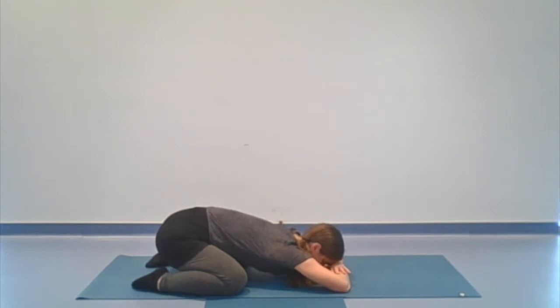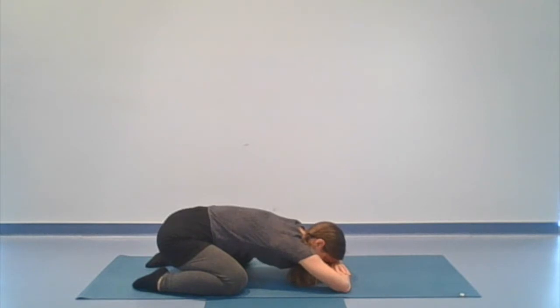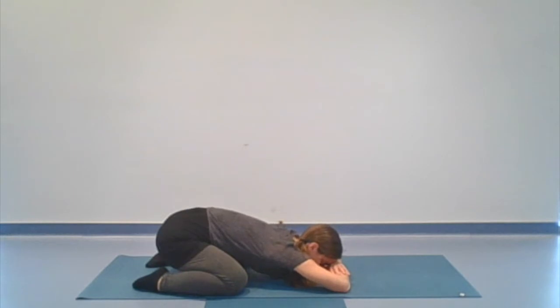And maybe close your eyes here and let's come back to that breath awareness. It kind of anchors us here in the present, nudging us towards a deeper state of relaxation. Let's inhale, feel the expansion of the abdomen. Exhaling, softening and settling into the pose. Inhale, expand into the back, expand into the waist. And exhale, release. Couple more breaths like that.